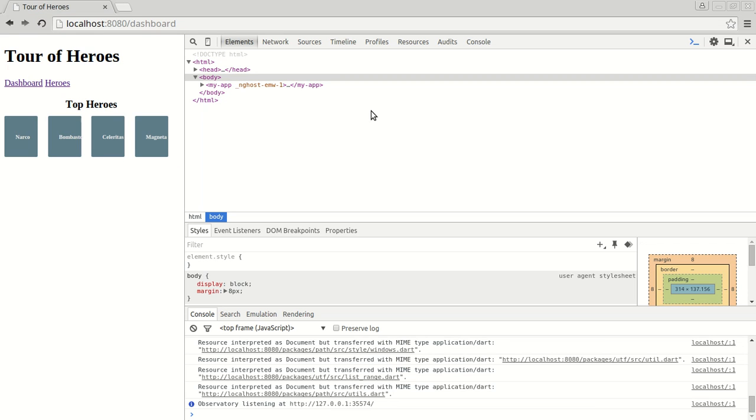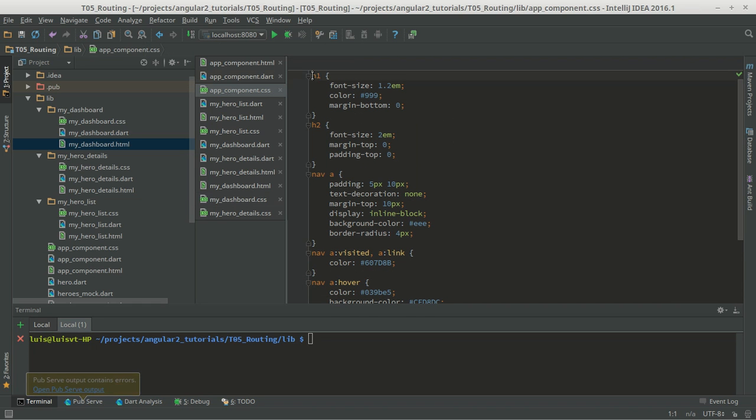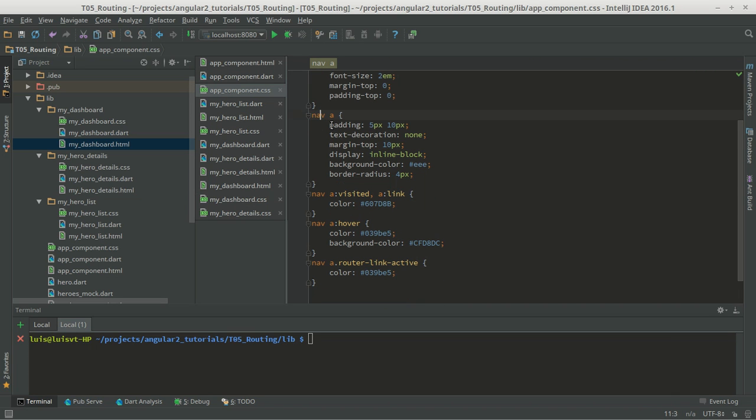Now we need to add the style for the dashboard, for the app component, sorry. So what's gonna be the style for app component? So basically what it does is style the H1 and H2 and also style the navigation bar. And in the navigation bar styles a little bit the anchor, the text color, the text decorations, background color, border radius, and also whenever you hover, it's gonna change the color, and whenever it's visited, it's also change the color. And here is hover, and also whenever this class is activated, it's gonna put this color. So remember that this class is set every time that you get the URL change.